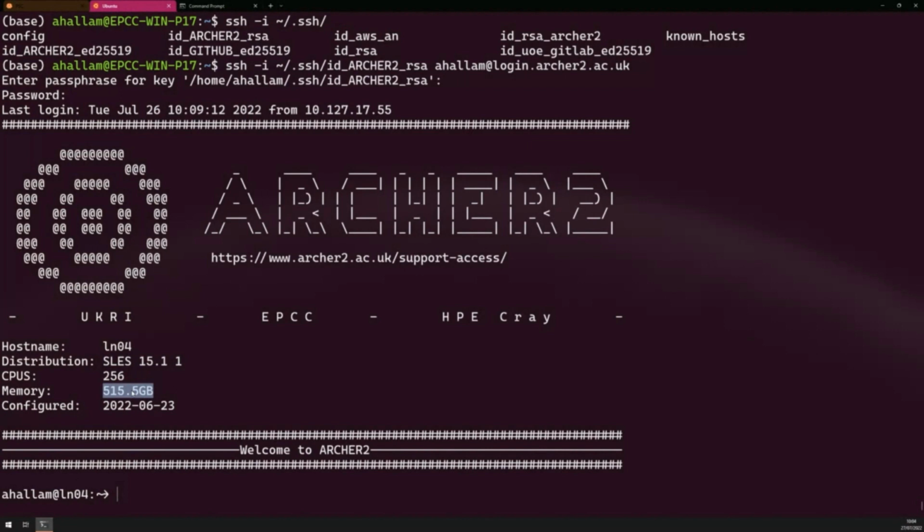Remember, a node is a self-contained computer that has a number of CPUs that share a bank of memory. In this case, 512 gigabytes, 515 gigabytes of memory. All of the login nodes on ARCHER2, I think, are the same size.